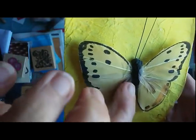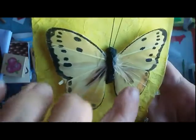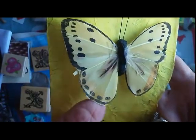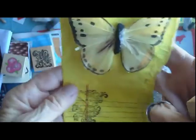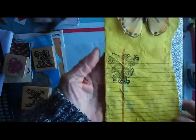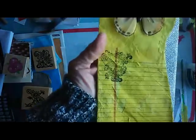And then painted feathers. There's the spine of a feather there. So put that on for my yellow sheet here. And I put the Y on for yellow.